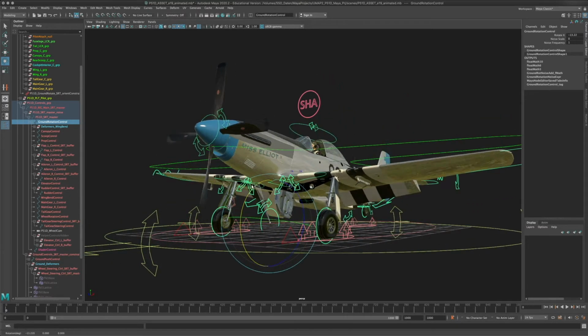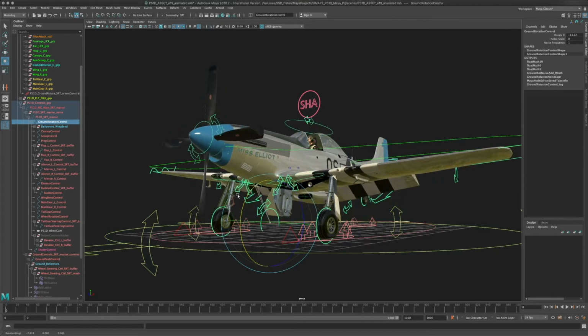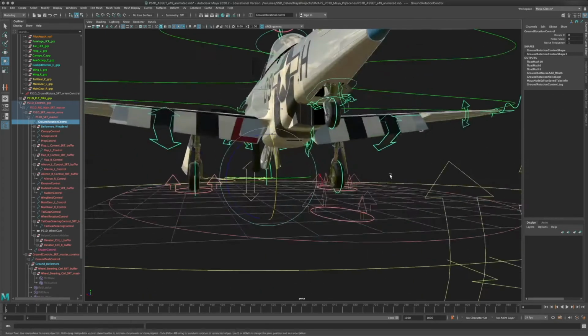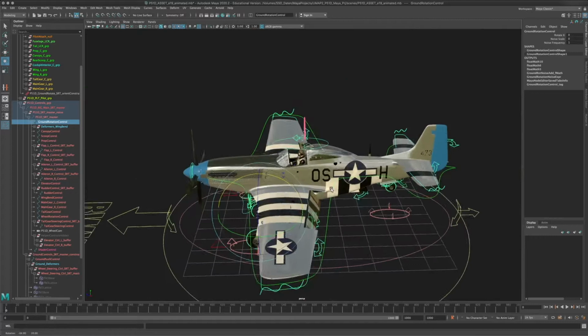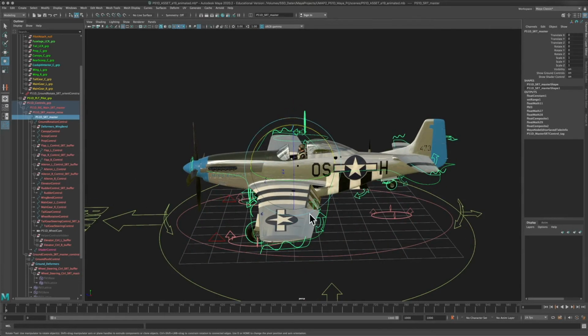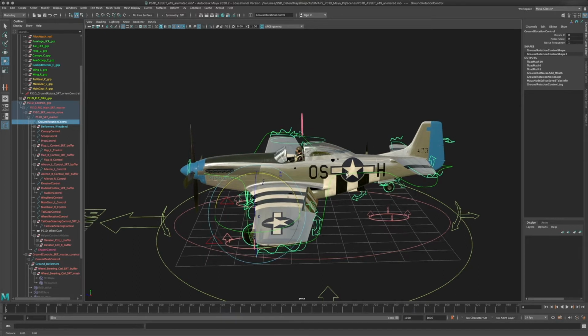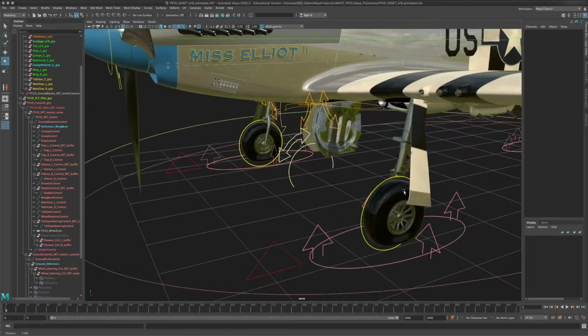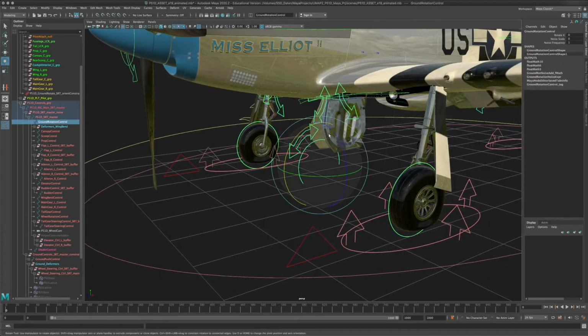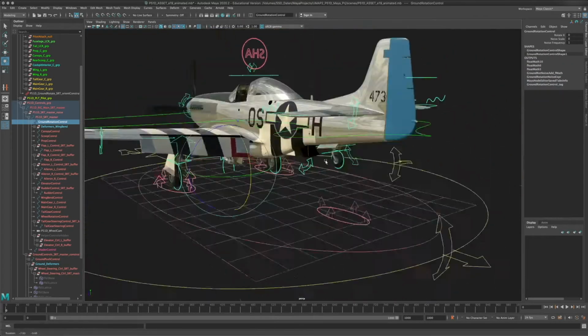I can use that to have it elevate from the ground or get back to the ground, which gives me also 2 levels of control. So I can animate this control, and I can also animate its rotation along this axis, which gives me the ability to do some nuances that the plane does when it's taking off from the ground or landing, which I couldn't if this was just one control. So I decided to basically split this into 2 individual controls.